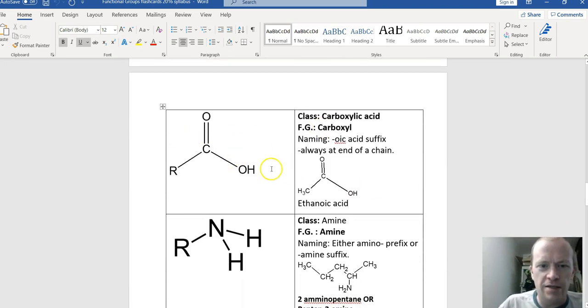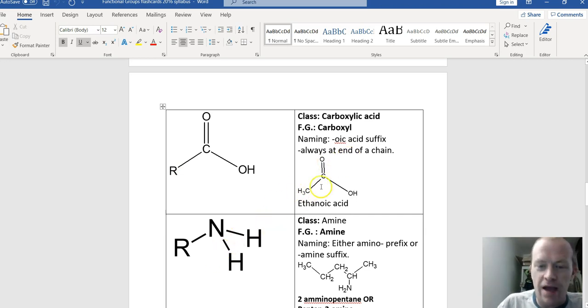Okay, so carboxylic acids are characterized by what we call a carbonyl, a carbon double bonded to an oxygen, and a hydroxyl, both of them connected to the same carbon atom, and then there's some number of carbon atoms over here. Carboxylic acids, by definition, are always going to be at the end of a chain, so they don't need a number. Because if they weren't at the very end of a chain, they wouldn't be a carboxylic acid. And they get an oic acid suffix. They're probably one of the easier functional groups to name just because they are always at the end and you don't need to worry about that numbering system.